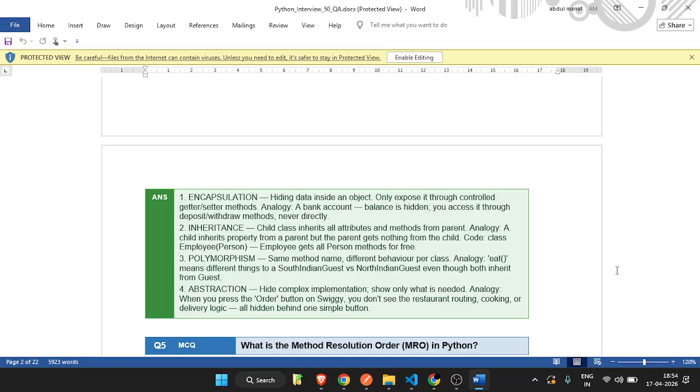No. Super comes when you explicitly want to call. Here, if you want to exactly call this person, then you can use super. When you forget about super, it is not there here, it is not there here. Okay, but when you do object dot eat, first it will check, do I have? No. Do this have? No. Do this? Yes, it has. If this also don't have, this is error. Okay.